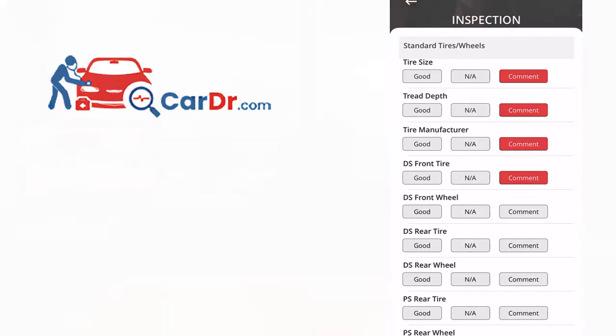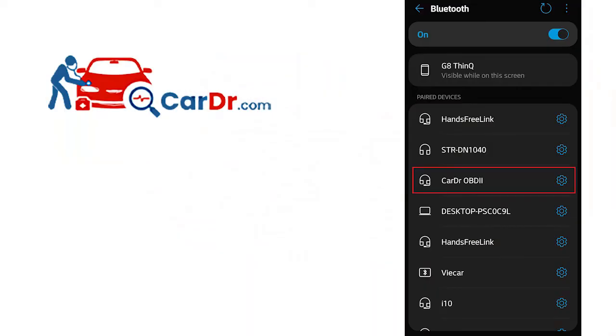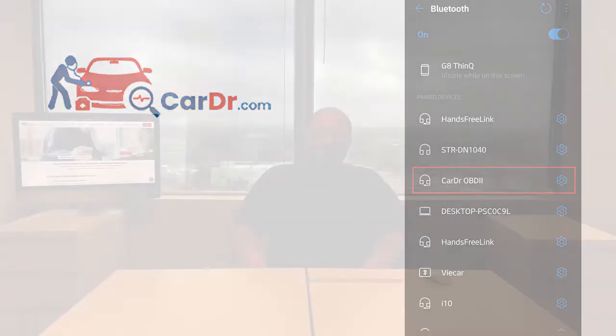Finally, let's cover connecting your Cardoctor.com OBD reader. To get started, make sure you have the Bluetooth feature turned on — this is located in the settings section of your smartphone. If using an Android, the first time you use the OBD reader you'll need to go into your Bluetooth settings and find it. This action will not have to be repeated after the OBD is recognized. Next, locate the vehicle's OBD port, which is most commonly found in or around the driver's side underdash. After locating the port, plug in the OBD reader and it will light up, indicating the vehicle connection has been completed.